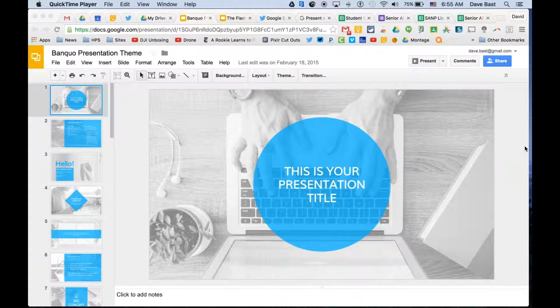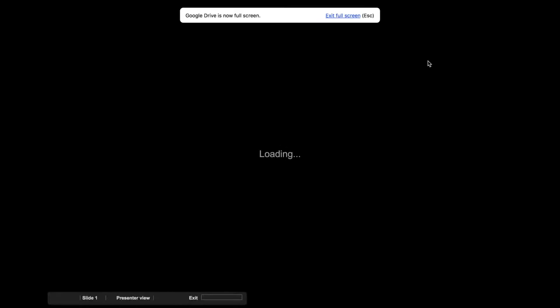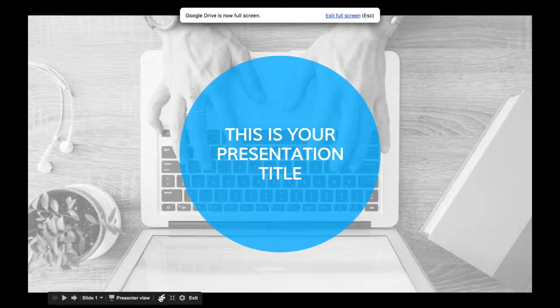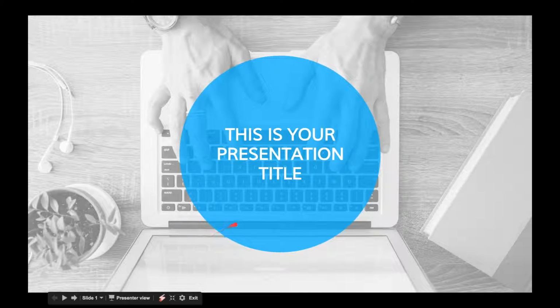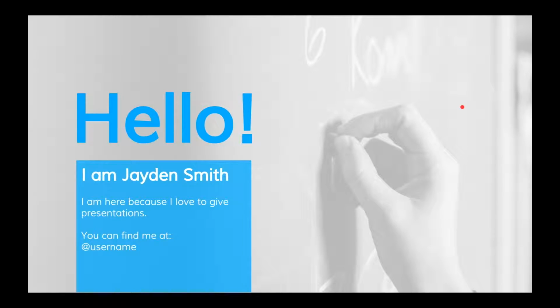So I'm in presentation right now, and I'm going to hit the present mode to go full screen here. And when you do this, at the bottom of the screen, you now have a laser pointer. And this would just allow the presenter to highlight specific information on their slides as they're going through this. Nothing fancy, but it does allow you to bring your audience's eye to a specific point. So that's the first new release.